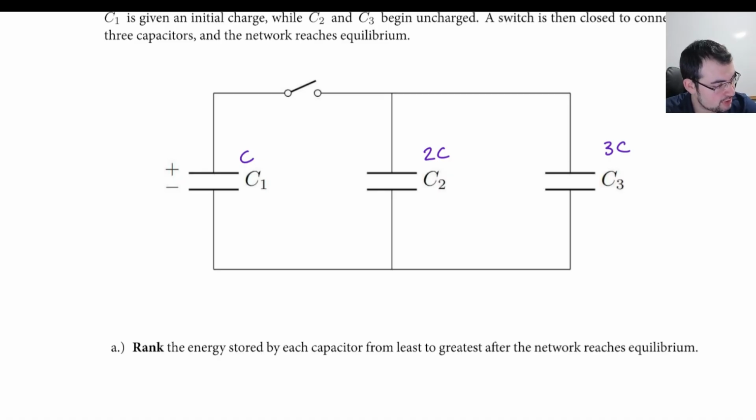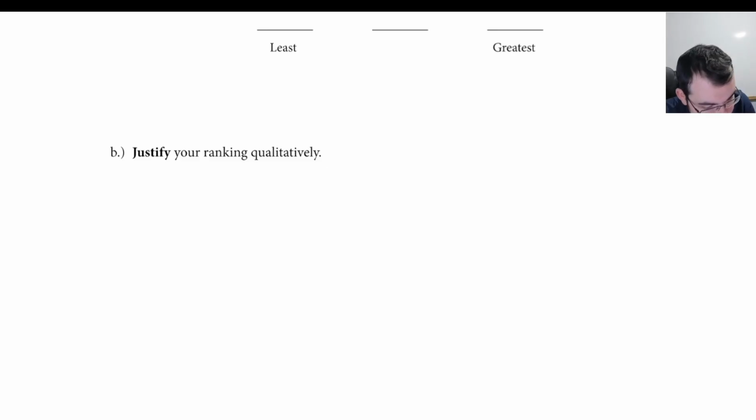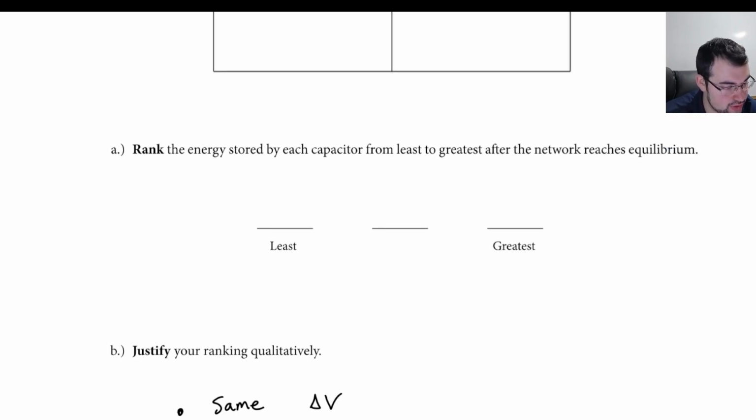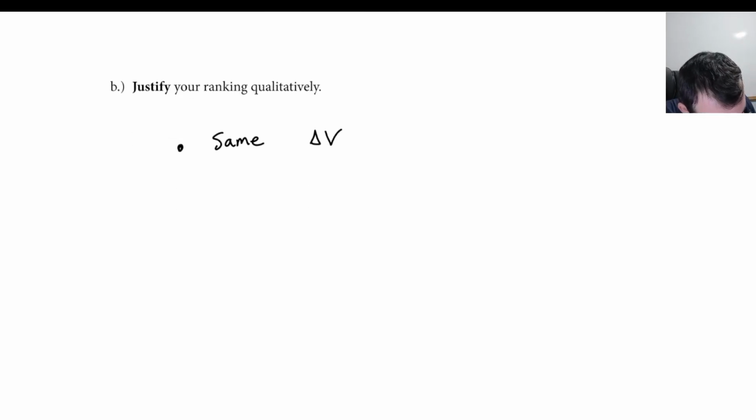So what's the same at equilibrium? Well, once they've reached equilibrium, potential here is equal to the potential everywhere on top, and the potential on the bottom is equal to the potential everywhere on the bottom. So we see that it's the same potential difference. So we know it's the same delta V. And why is that helpful? Well, we absolutely have a capacitance formula involving delta V. So notice we know nothing about Q. So I would like to avoid Q. And we absolutely can, right? Because we have a formula that says U across a capacitor is equal to 1/2 C delta V squared.